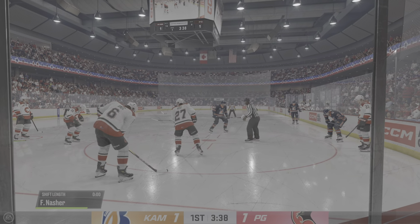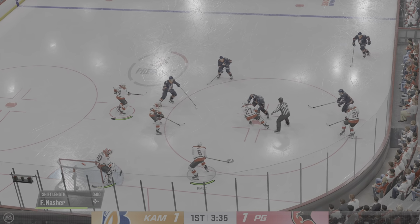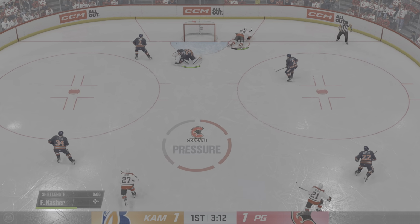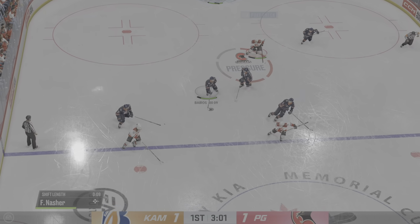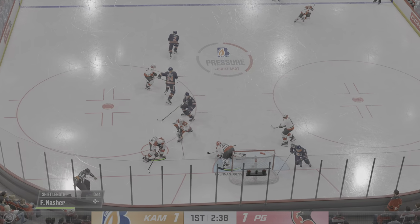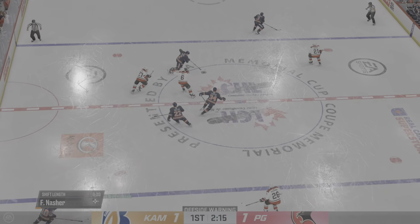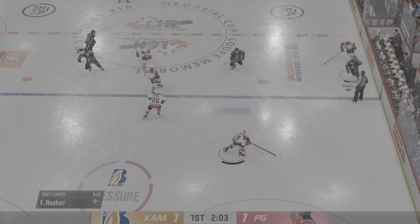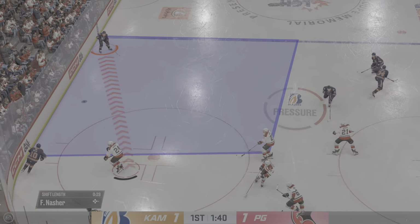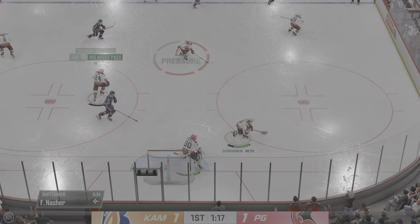Late goings of this period. It's all tied up. Prince George has won the faceoff deep in their own end. Barrows moves the puck. From the open ice, they gain the line. Here's a shot. Glove save. Oh, he'll feel that one. And that's deflected. From the left side, they gain the zone, and he takes the feed. And that shot gets caught in traffic. Lets it go, and it doesn't reach the net because it goes off a stick.